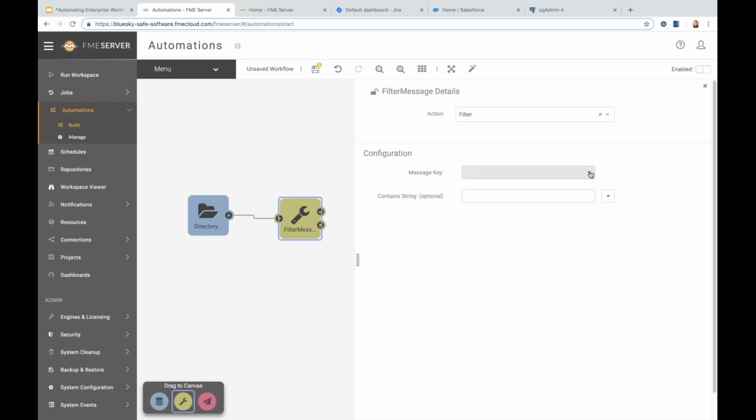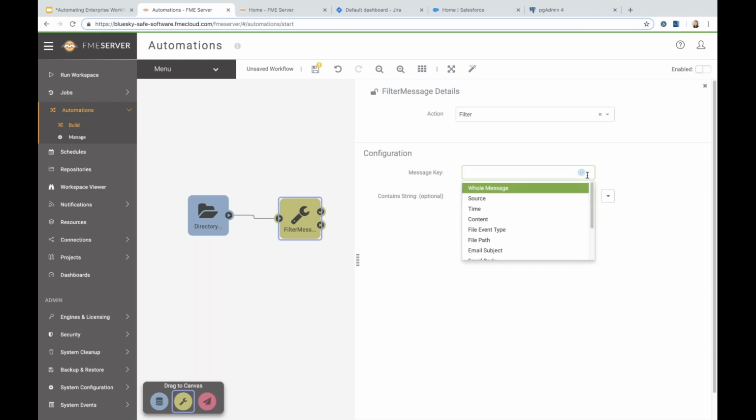One of the great things that the automations page now offers is that the JSON that was coming out of the directory watch, previously sent to a topic as a string of JSON, you'd then have to pass through and flatten and take apart in order to use the different elements of the JSON in your workspace. In automations, that's been done for you. As you can see, we have the whole message string, or we have different components set up.